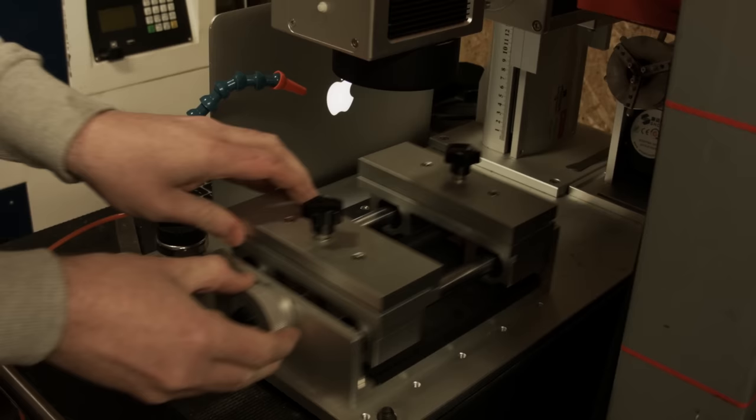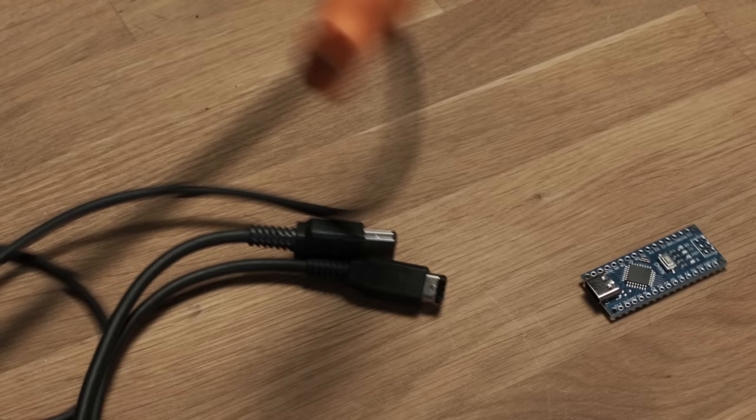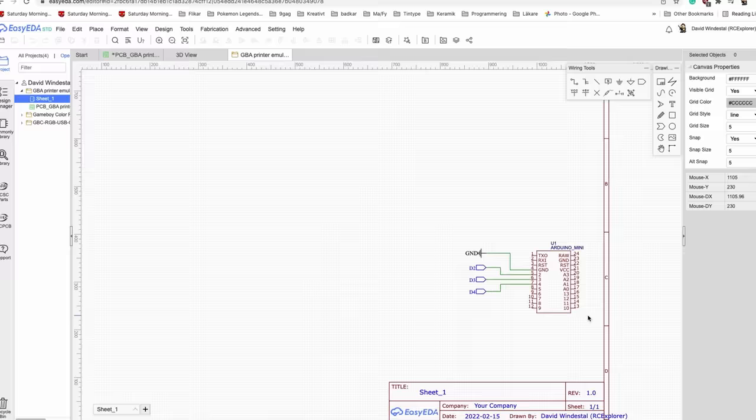I mentioned earlier that there was no way of getting images off the Game Boy Camera, but luckily we live in the future now and there are solutions. They come in two categories: the first one pretends to be a Game Boy Printer, and the second one reads the data straight from the cartridge. The first is cheap and easy to DIY; the second is expensive but very easy to use — it just shows up as a removable drive on the computer. Seeing as I'm both cheap and don't want to wait weeks for delivery, I went with the DIY solution. I even have the two components I need at home: an Arduino and a Game Boy link cable. I don't want to dedicate an original cable to this project alone, so I'm going to make a custom PCB that will double as a connector — using a laser.